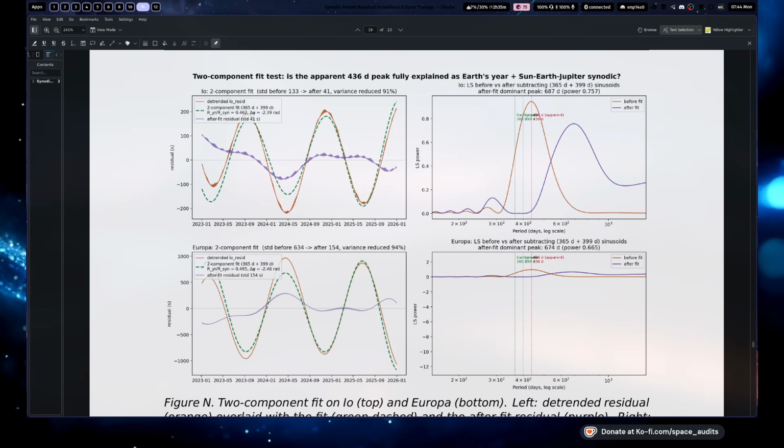Sorry, go ahead. What was your question? Yeah. The difference between Jupiter and Earth is just changing your vantage point and then not having the timing correction that's present when you're looking from Earth. Because when you're looking from Jupiter, you're at Jupiter. There's no time delay from Jupiter to Jupiter.